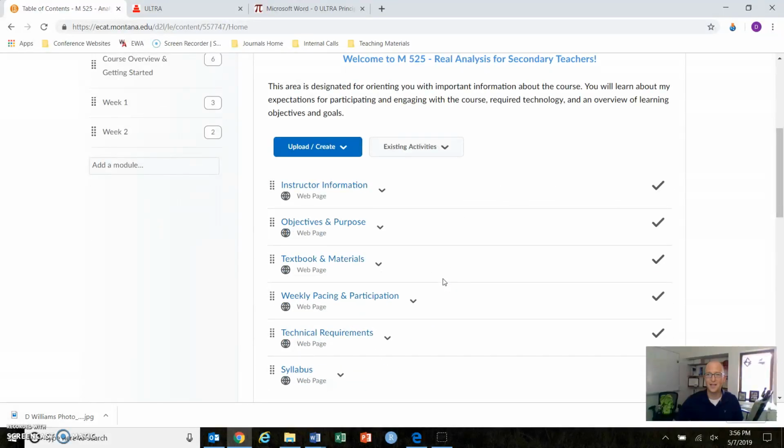So something that I would like to highlight first is just the weekly pacing guide and participation to communicate a few of my expectations, as well as to orient you to what D2L would look like for one, as well as for how we will navigate the course together.